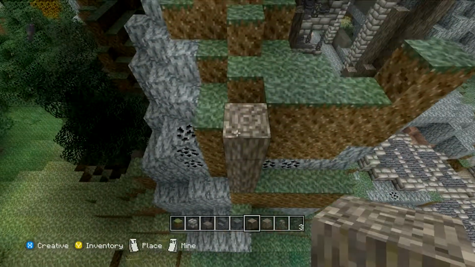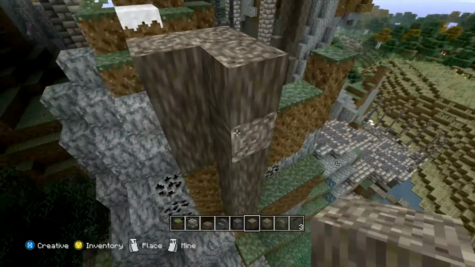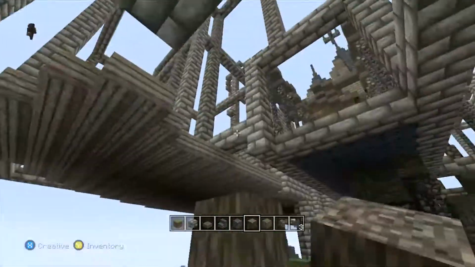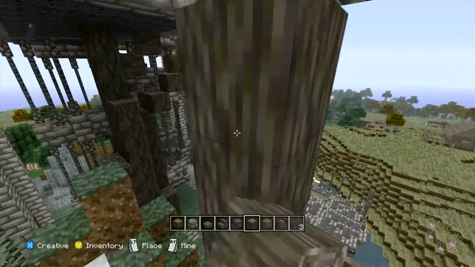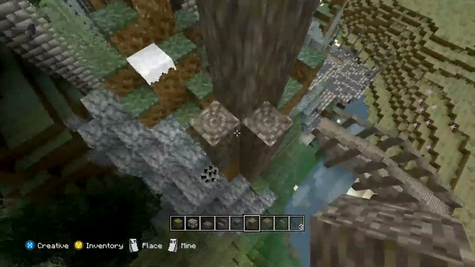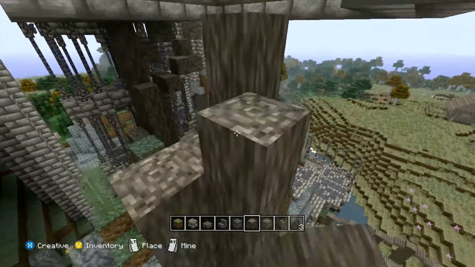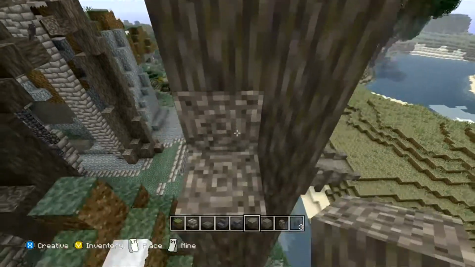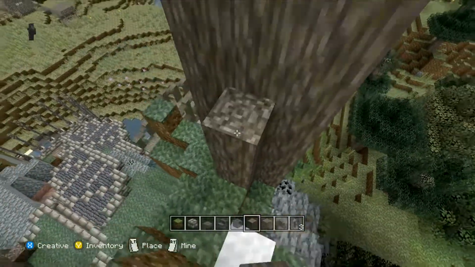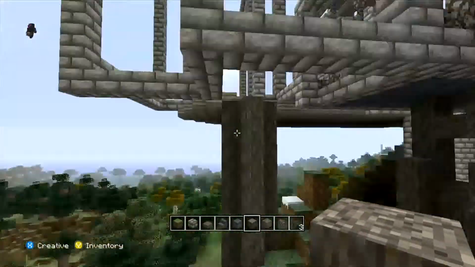Right, so if we start here with tree trunk and send it up, I'll work on the shaping of it after. To the floor, that'll do me. No, go the right way, thank you. Right, so that's going to be where the floor is. That's going to be there.